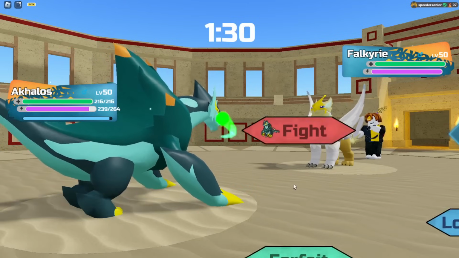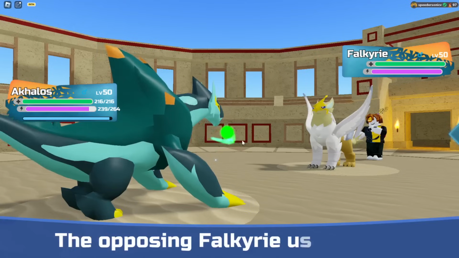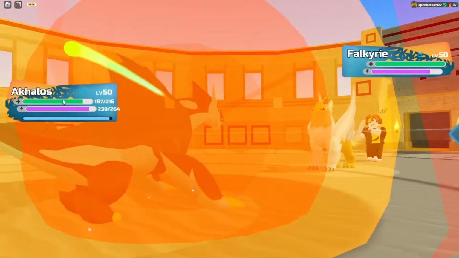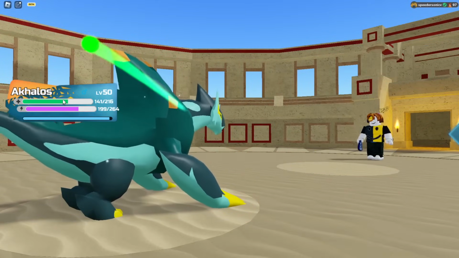I saw it. Okay. So basically... Bye. Just click it. Oh god. It's fine. I take like 20%. Right. Yeah, that's a neat looking 20%. Bye, Falkyrie. Okay, that's honestly not horrible. And he goes back. Okay.